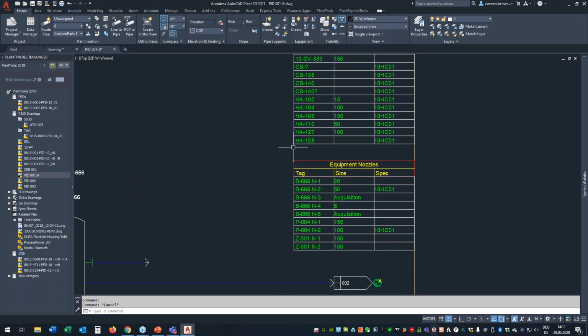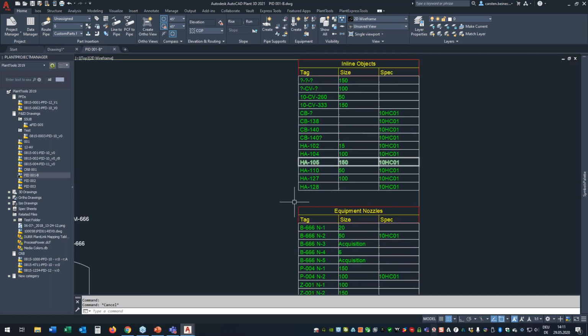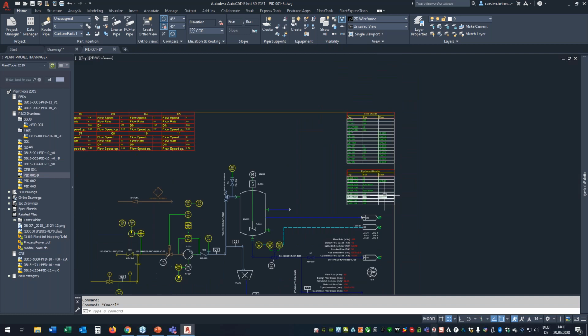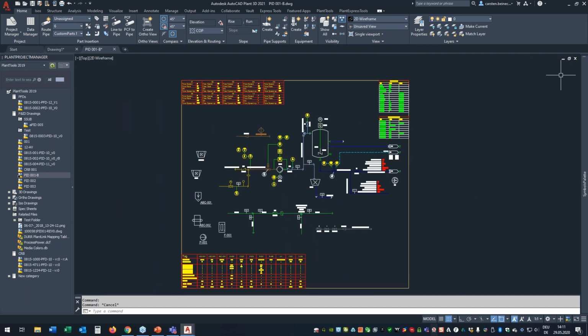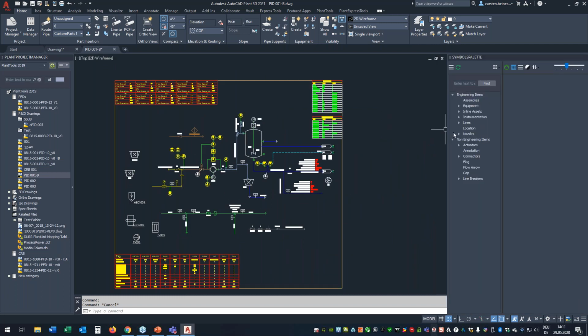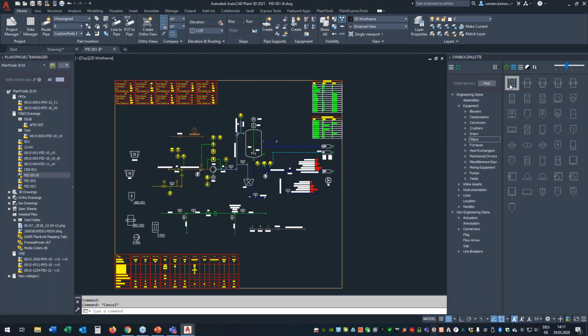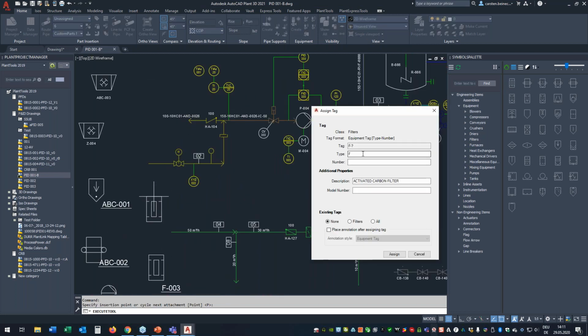And you can also create a list which follows another list with an offset, for example. So here I have an example: inline objects, then, I don't know, 10 millimeters distance and offset, and then the next list starts. So one follows the other. Yeah, so if I create, let's say, a new or insert a new symbol, it's much less creation, I will come to that symbol list in a moment. So I will create a new one. We need a tag maybe.